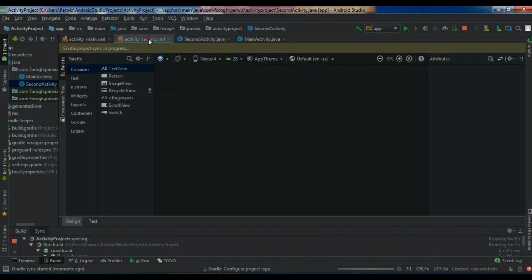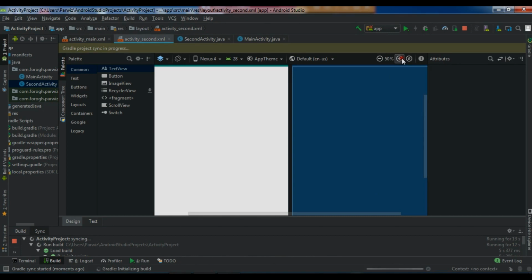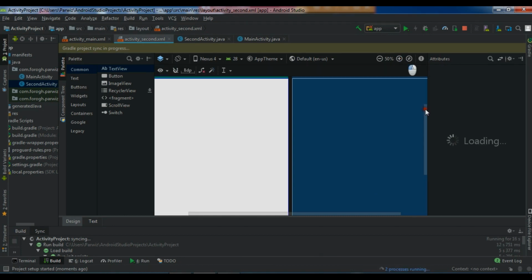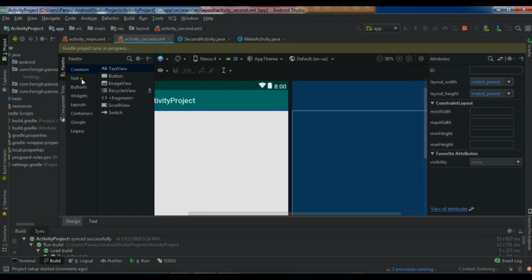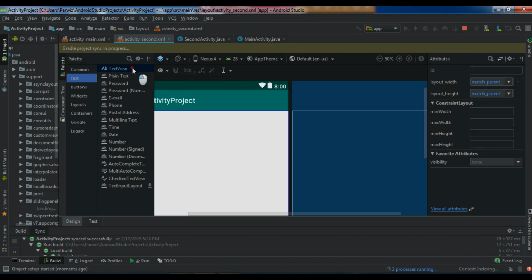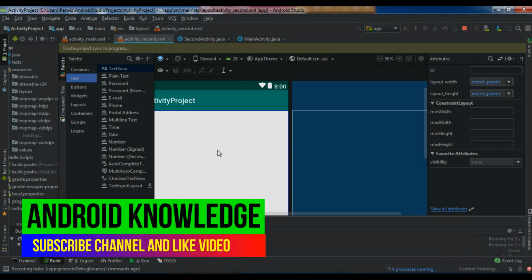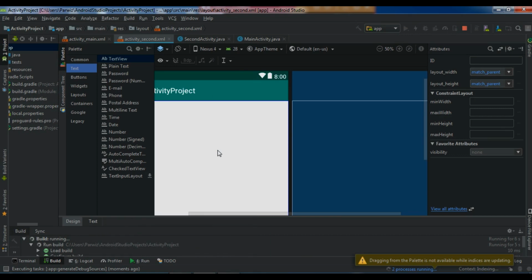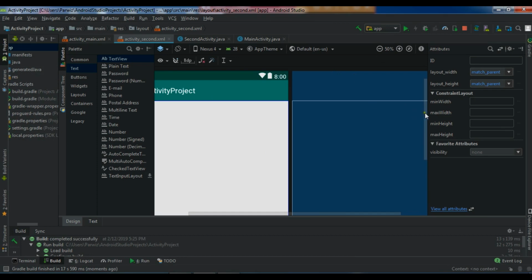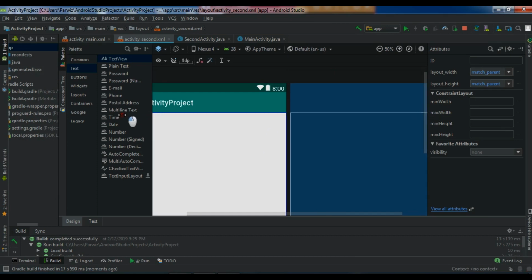Now I want to add a text view in this section. From here, from text, I want a text view. Let me just wait, it's processing. Now the process is completed.